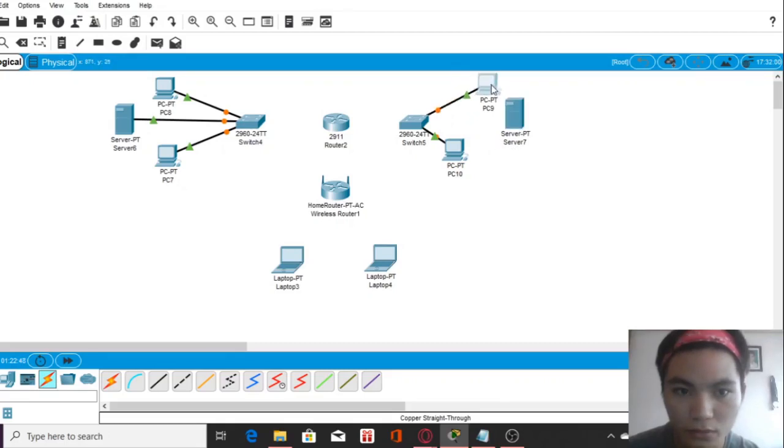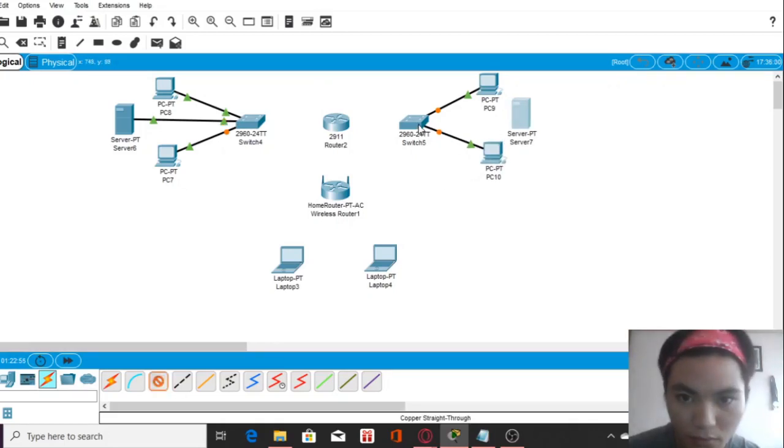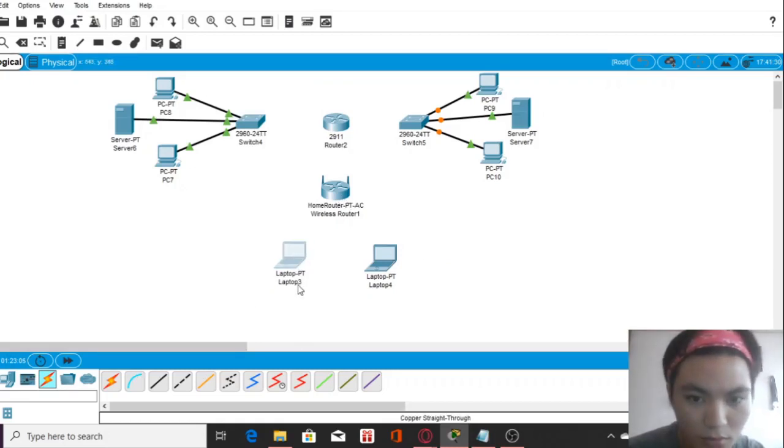Let's spread it so it would look so much cleaner. As Ethernet to Ethernet. Now we will connect the laptops to our home router. To do this, we need to enable the laptop.